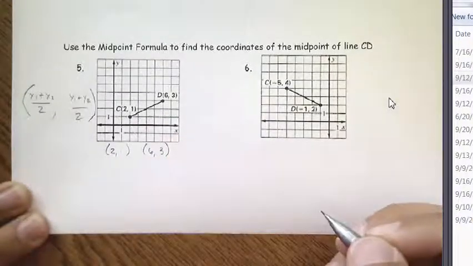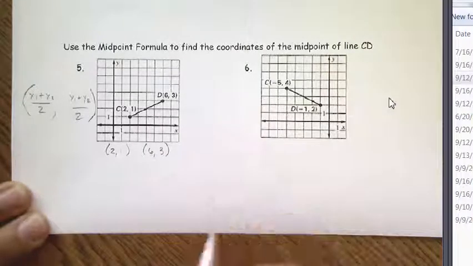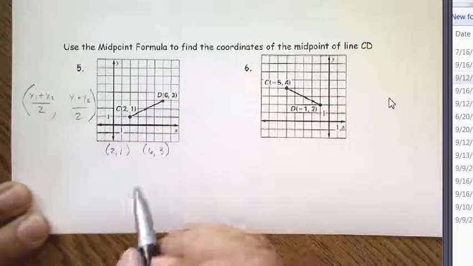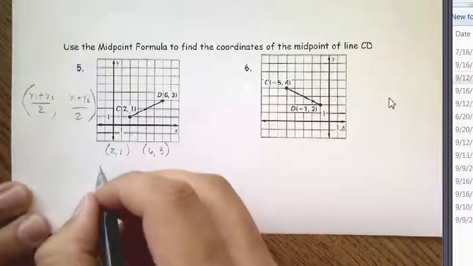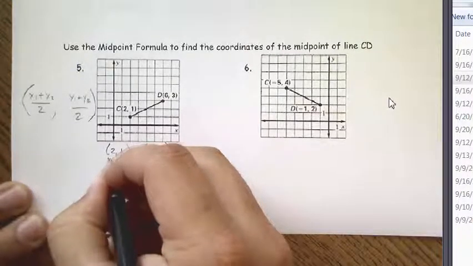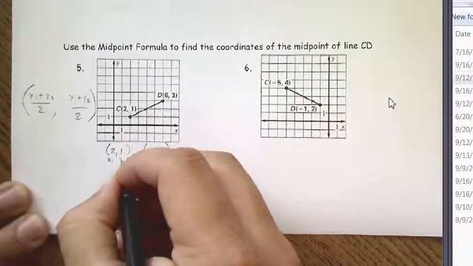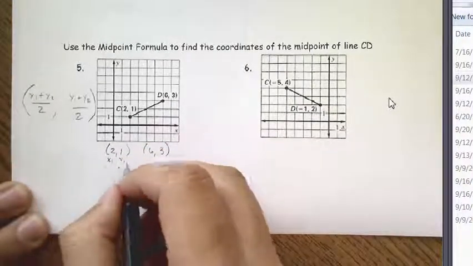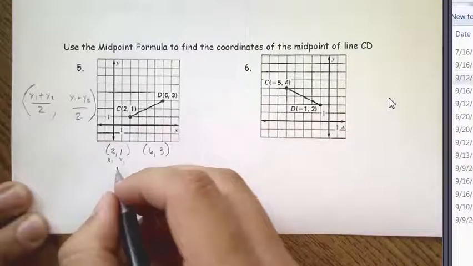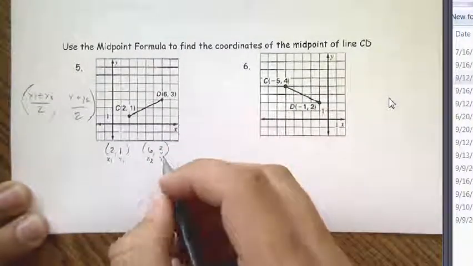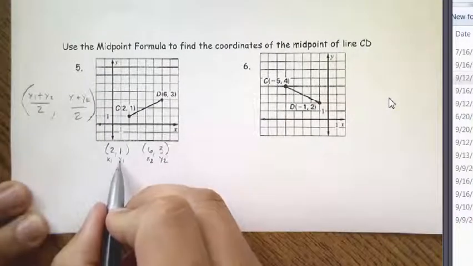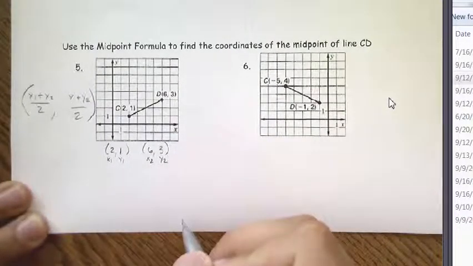These are our coordinates. Before you even start anything, I want you to label them: your x1, your y1, x2, your y2. x always comes before y. Remember, this is a married couple, family number 1. Here we go, x2, y2, family number 2. You always have an x and a y in each family.